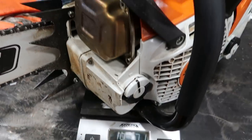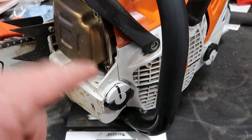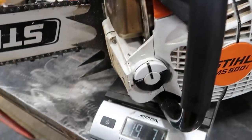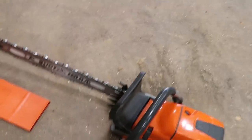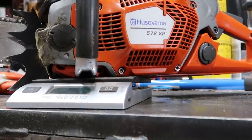All right, so both saws are full of gas. The 500 holds, I believe it is exactly 2 ounces more than the 572. All right, so 19 pounds, 7 ounces, Stihl light bar. They call it 25 inch, but it's actually going to be 24. All right, let's set the Husky up. So you can see the Husky is full of gas also.